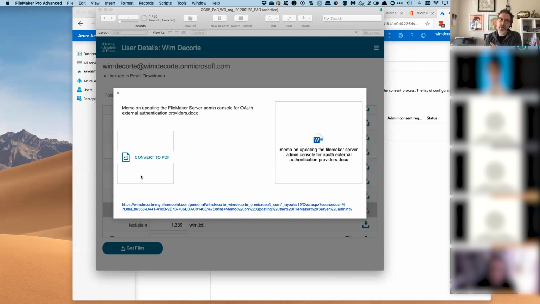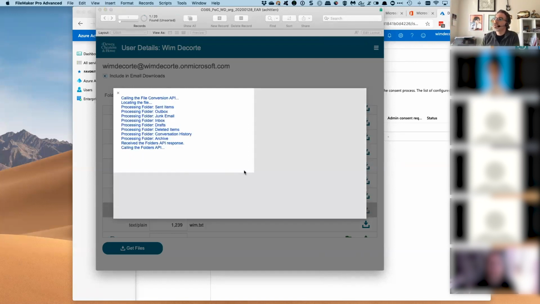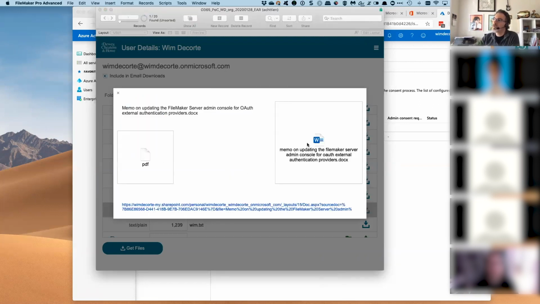One of the functionalities of the APIs, just as a quick example to show the power: the Microsoft API has an endpoint to convert certain formats into PDFs on their server, right? So if I wanted a PDF of this Word document that lives on OneDrive, I have nothing of this on my machine at this point. Nothing on my machine, nothing on FileMaker Server. I can then tell it, hey, call the API endpoint and create me a PDF. So now I have a PDF of that Word document right there. It's just one of the many features that the API offers.